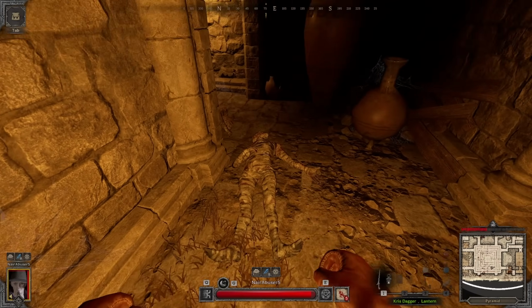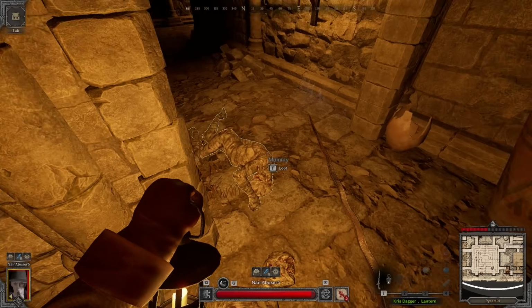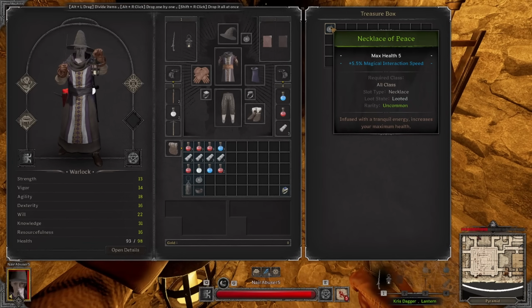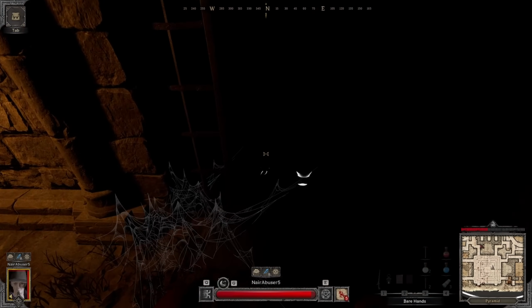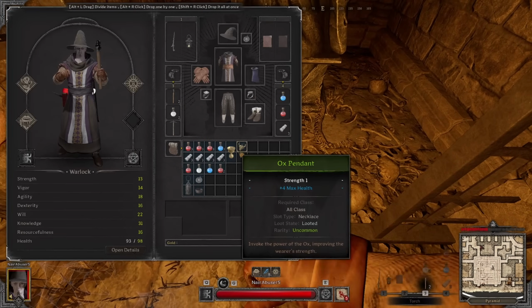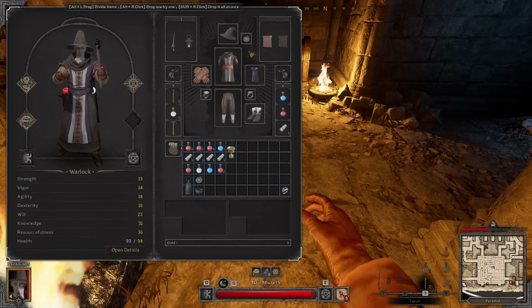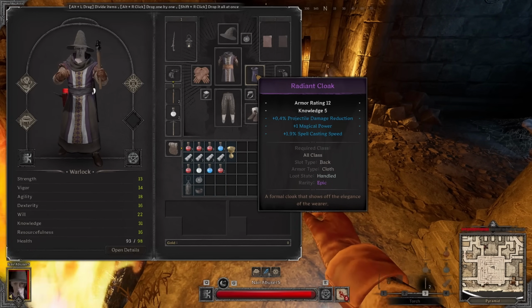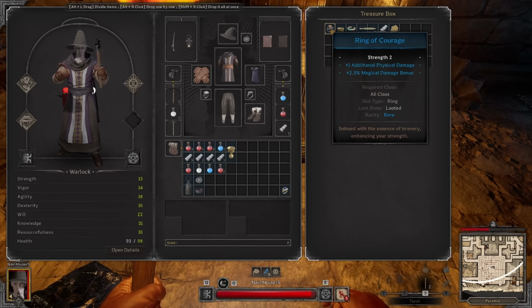These guys have nice stuff sometimes. Additional magic damage? Exactly. Holy crap. 1, 2, 3, 4, 5. I have 5 additional magic damage. Decent amount of magic power. I just need a hat, really. Like a shadow mask with magic damage would be absolutely ridiculous.